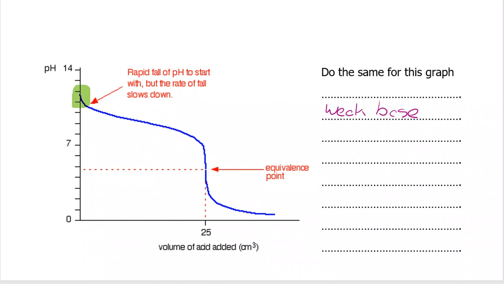So that's a giveaway that we're dealing with a weak base, and the reverse is true when we look at a weak acid as well. But this is definitely a strong acid because we have got this very, very strong dip, but then we carry on down and we level off. We've not got this lip at the end. A weak base, we might think of NH3. A strong acid, again, I've gone for HCl.